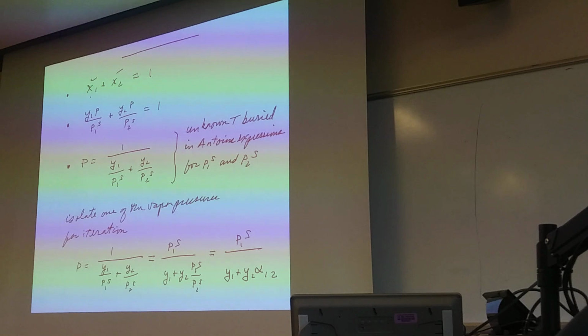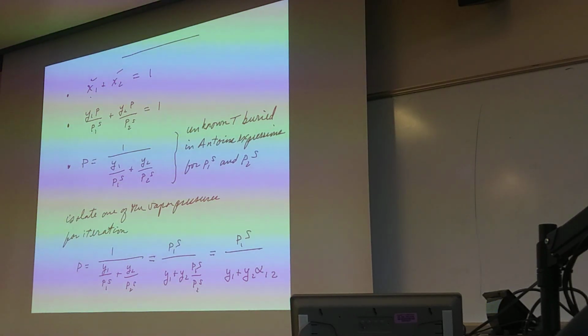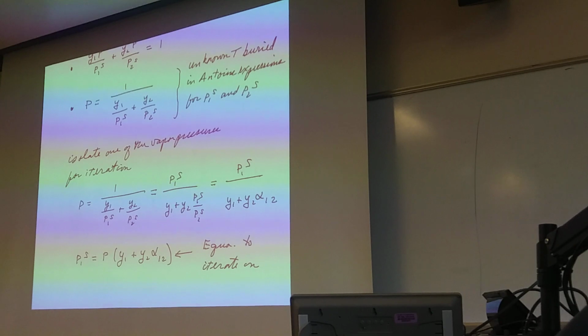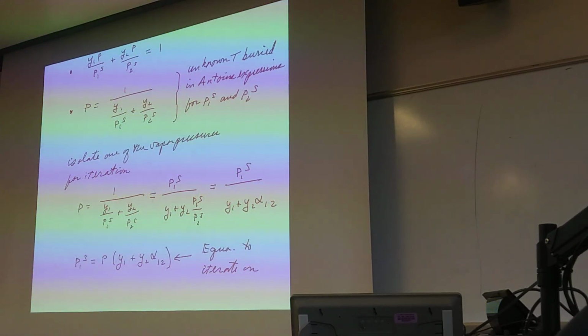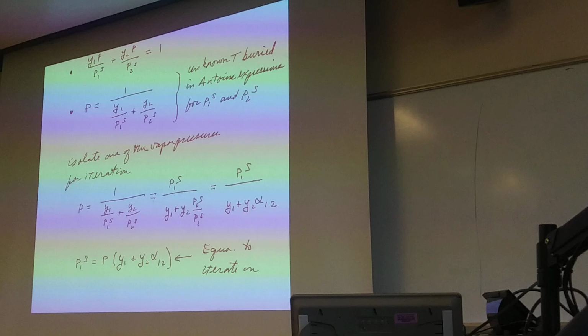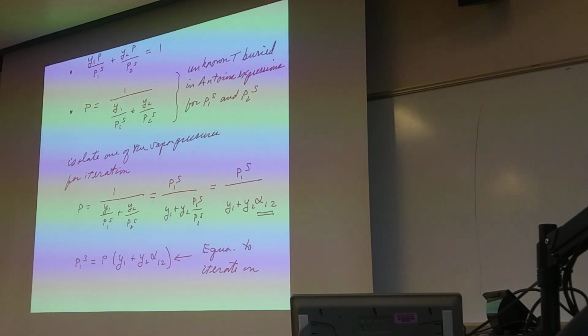So what we do is we'll iterate on one of the expressions for one of the vapor pressures. So we isolate one of the vapor pressures, as I said here, for iteration. Here I've rewritten the equation, but I'll factor out P1S. So it looks like this, and in so doing, what I've introduced is this relative volatility, in this case of component 1 to component 2, which, if Raoult's law holds, is the ratio of the vapor pressures of component 1 to component 2. So when we clean that up, then the equation to iterate on is this. We'll iterate on the vapor pressure expression for component 1.